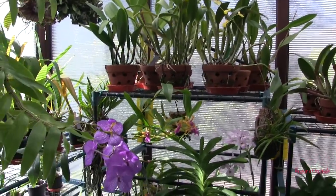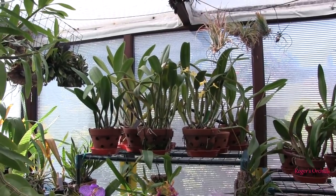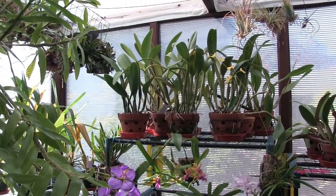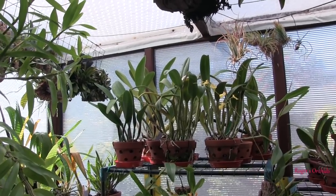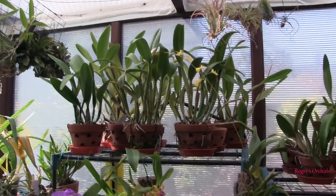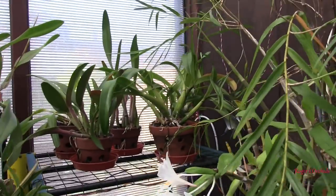So chat about general stuff, and just remember, probably the most important thing is to get your plant in its happy place. Not where it looks prettiest in your house, although that might be its happy place, but plant first. Get that environment right for the plant, and each plant might be different. Can't generalize to a great extent. You could say, oh, all Cattleyas need good light, and no, they don't. You put that Ivanagara Apple Blossom in good light, that's what happens: burnt leaves.